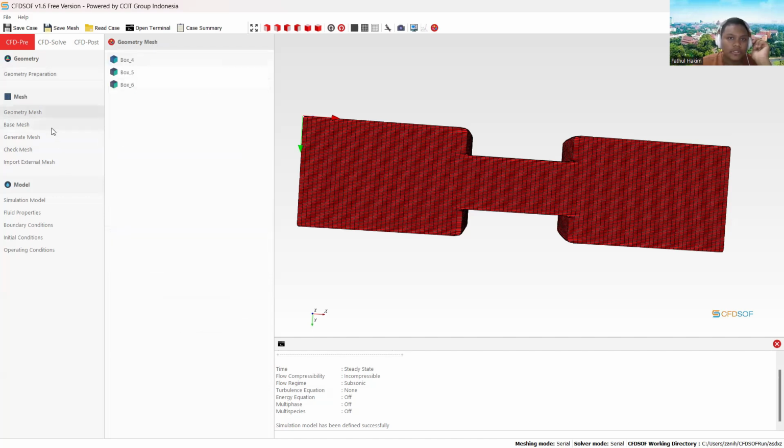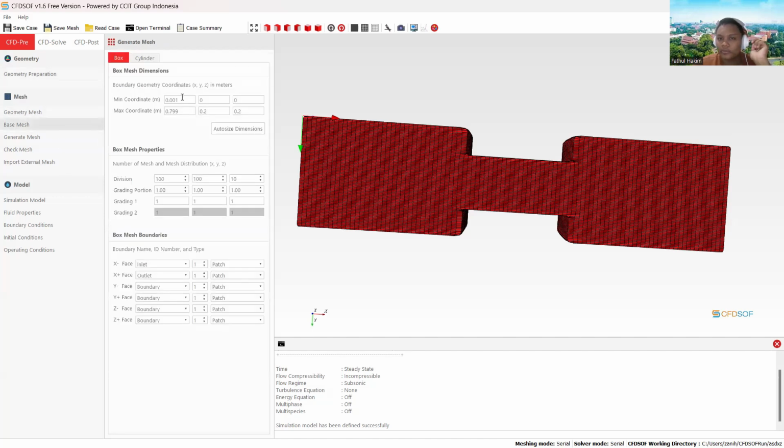So in geometry and blockMesh, I put 1.1, 1.0, 0.001. Why do I put it like this? Because we need one step forward to make the water inlet come. And then the max coordinate is 0.7999. With the max coordinate in Y and Z, 0.2 and 0.2.